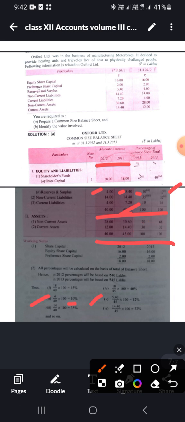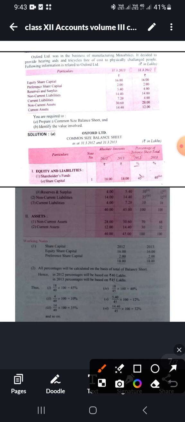Okay, it is very easy because it has only 3 marks on average, but it is very important. There is a choice between comparative and the common size statement. Similarly you also have to maintain the concept for the profit and loss statement, because the format is already given to you. You only have to place a common base in case of common size statement, or a simple formula is given in case of comparative statements.